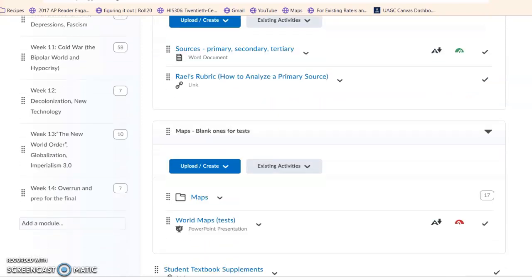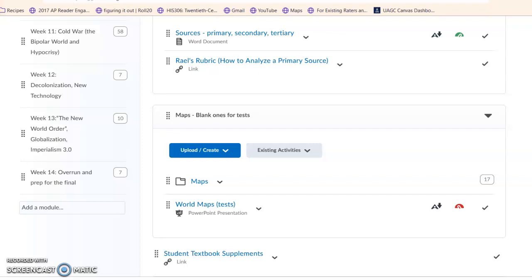Secondary sources are sources written by historians where they take primary sources and use them to support a theory or an argument about the way people lived in that period. You'll be reading some of those as well. Your textbooks, the videos, and most encyclopedias, all of those are what are called tertiary sources.